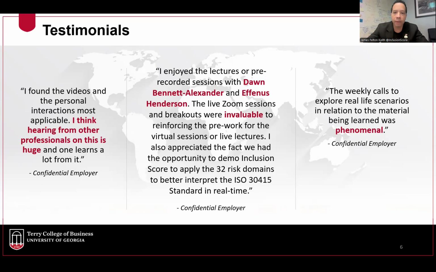And I will say insurance and risk management have been and will continue to be the biggest driver for deliberate equity and inclusion going forward in the corporate world, just because of what the population is doing. And we'll continue to critique it and lead, again, here from the Terry College.